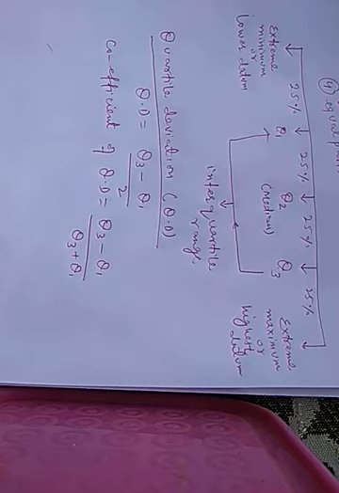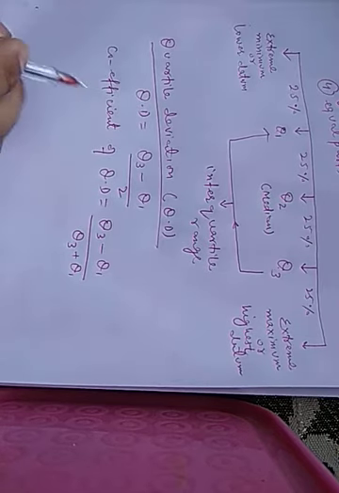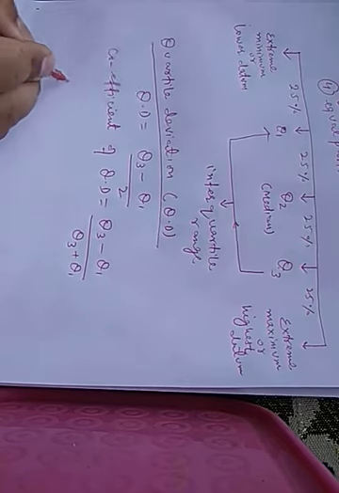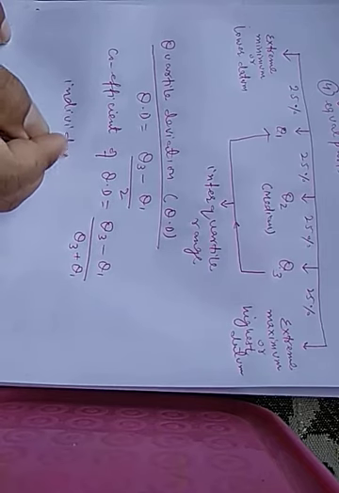Now we have to calculate the value of quartile deviation and coefficient of quartile deviation in case of three types of statistical series, that is individual series, discrete series and continuous series. And in this lecture we will learn quartile deviation and coefficient of quartile deviation in case of individual series, also known as ungrouped data.